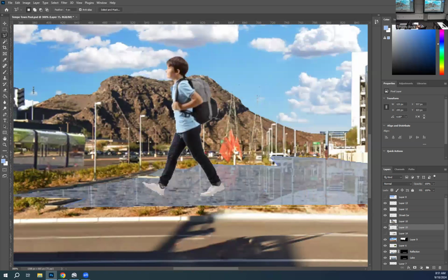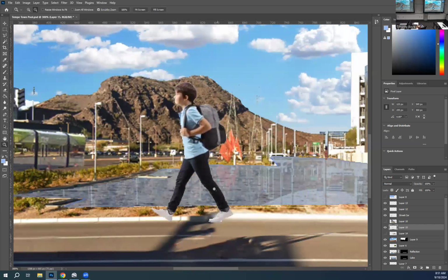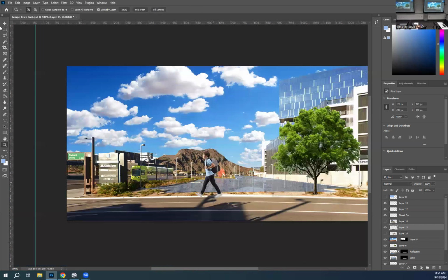I'll turn off people for now. This little boy right here is a very large boy right now. So we will shrink him down to, how big is he?